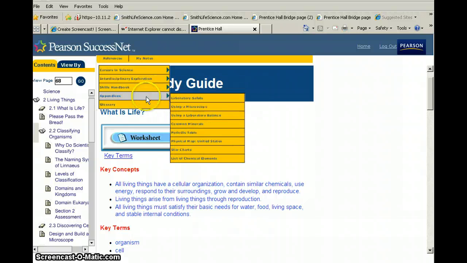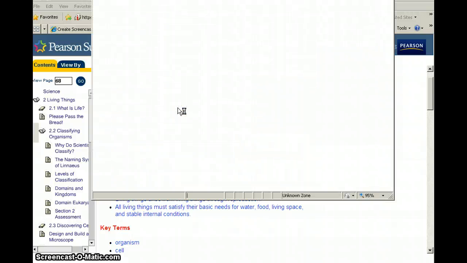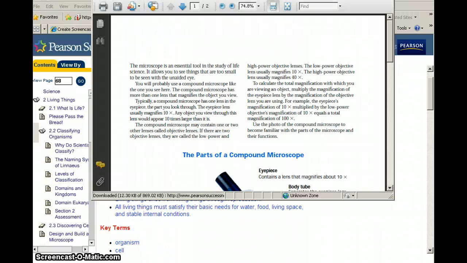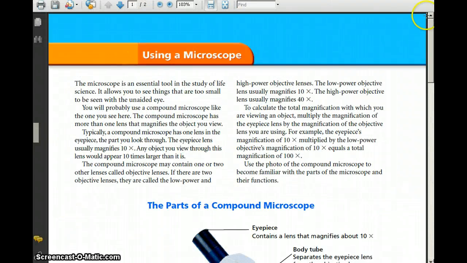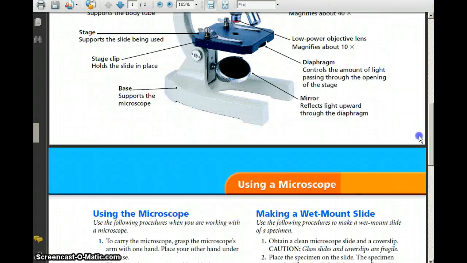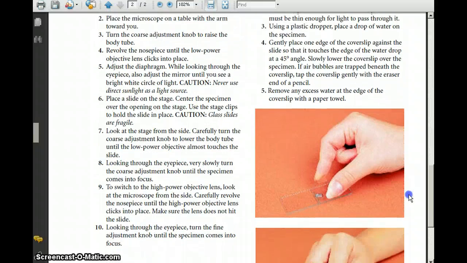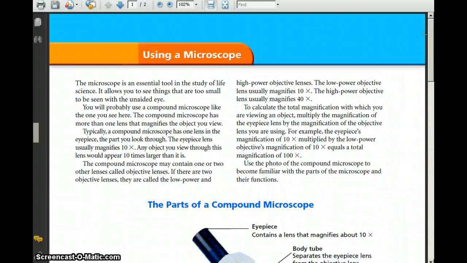Let's click on that, and it'll bring you to that exact page as it's shown in the book also. How to make a wet mount slide and that sort of thing.